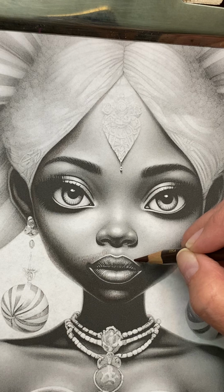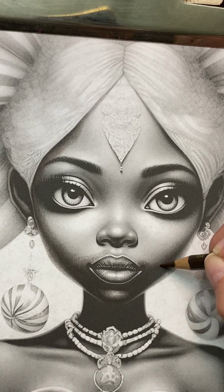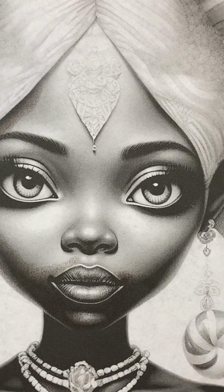Now I'm just barely touching the pencil to the paper, and you can see how much pigment I'm getting. So let me zoom in just a little bit closer.